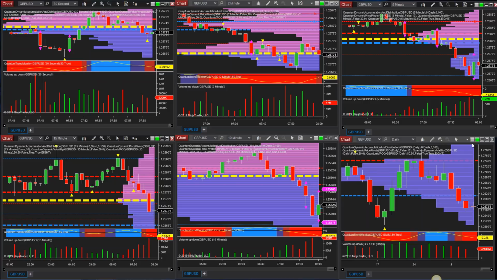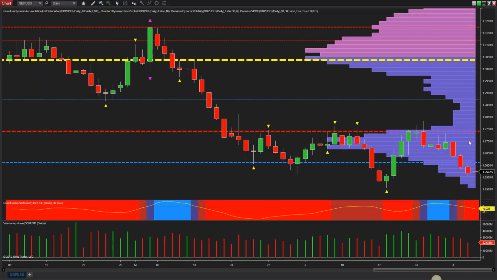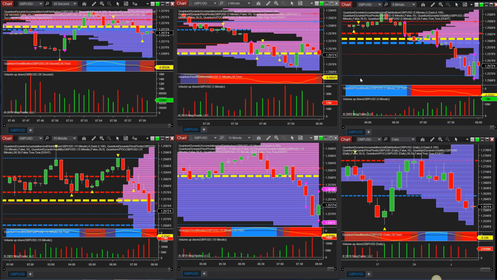If you're a cable trader, then you'll know that it's been pretty bearish the last few days and continues to remain bearish. Where are we targeting? Probably down to 125 as a maybe stopping point, and from there on, possibly deeper still. Certainly getting into some light volume on the volume point of control here on the daily. There's very little in the way of price support around that region anyway. So that's what we're looking at from a longer term perspective.